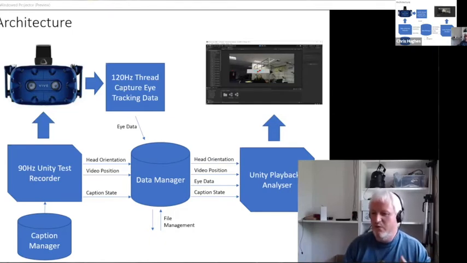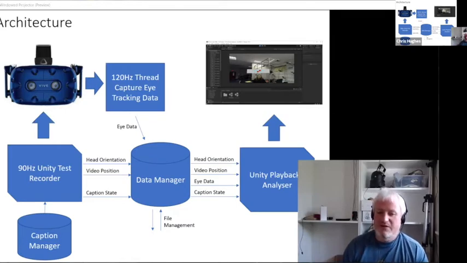And so we can basically build a user study. We can put the head-mounted display on a participant. We can record all the data, but we can then build a second application that allows us to play back that data later. And by playing it back later, it means we can completely replicate the test, and we can completely decide how we want to process that data, how we want to analyze the data, what processing we want to do on it.